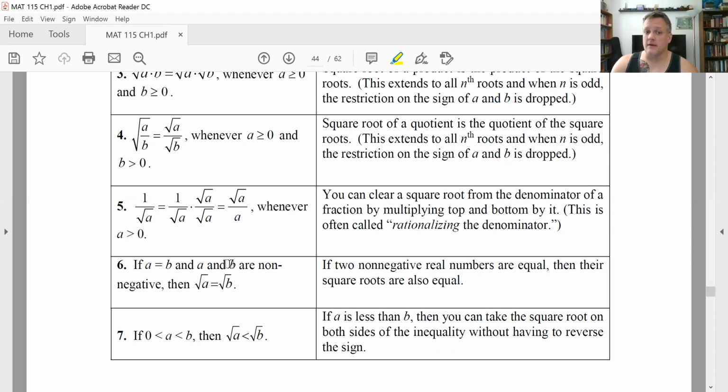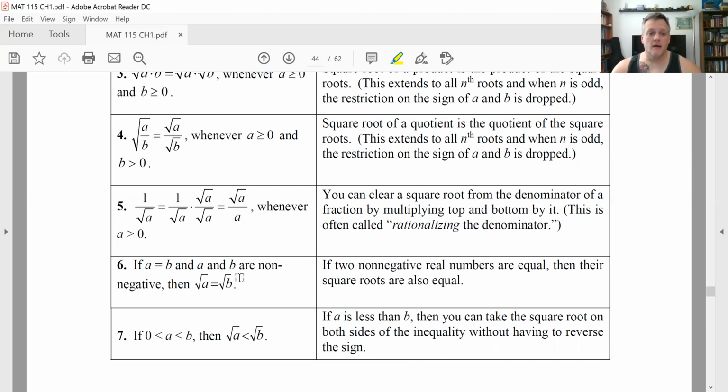To get rid of a radical in the bottom, you just multiply top and bottom by that radical. Remember, if you do that, you're just multiplying by 1. To multiply fractions, you multiply across the top and the bottom. So the top just becomes radical a. And here, remember, radical a is really a to the 1/2 power. And so if you have a to the half times a to the half, if you multiply powers of the same base, you add the powers. A half plus a half is 1. And so you get a to the 1st power down below. That process is called rationalizing the denominator.